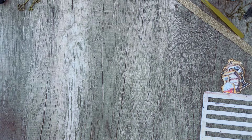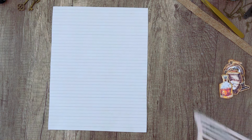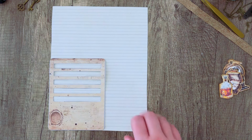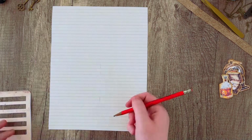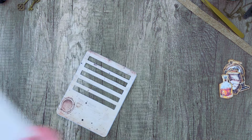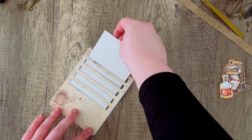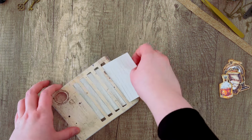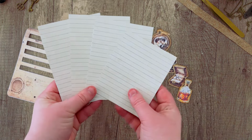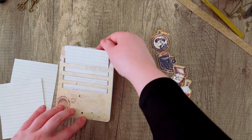And I'm going to be starting with this little slot pocket that we have in our add-on kit. To begin, I'm just going to lay it in one of the corners of my lined paper, and I'm going to mark inside of the slots. I'm trying to get a rectangle here, and I'm going to trim it down until it fits into the slot like this. You want it to be long enough that it sticks out the top but doesn't stick out the bottom. And we're going to be making 4 of those, each one just slightly shorter than the next, just like this.